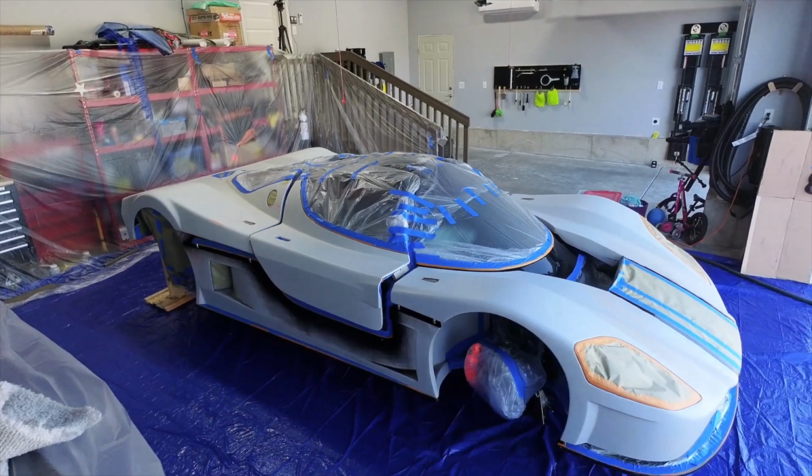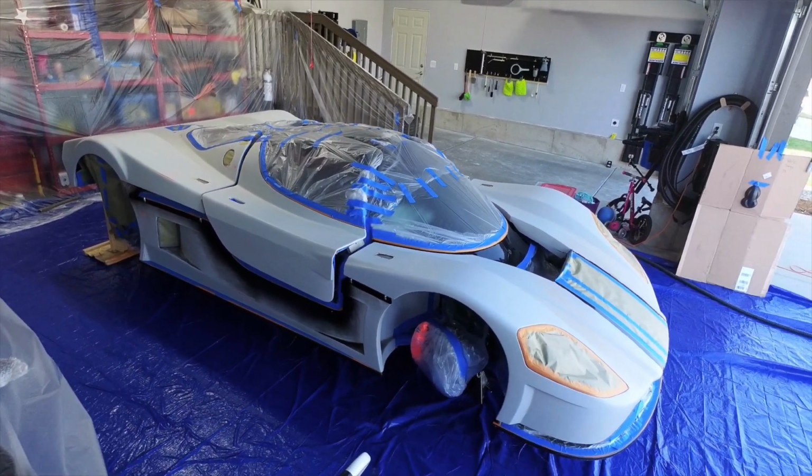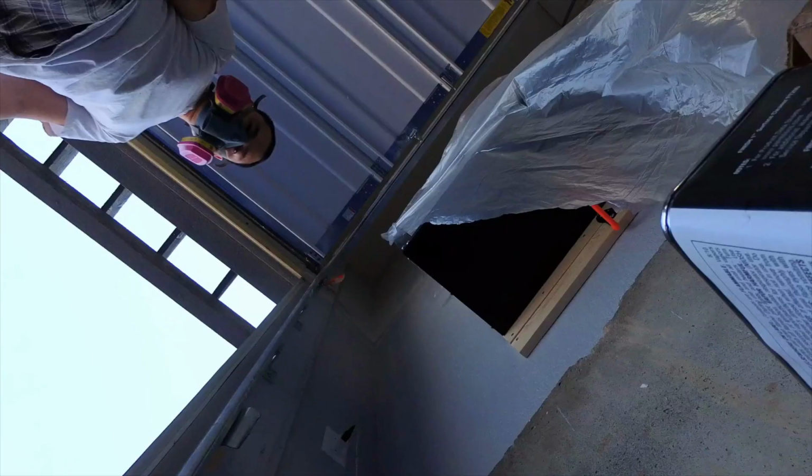And here's my brand new camera tipping over and falling onto the ground. That is the look of sadness.